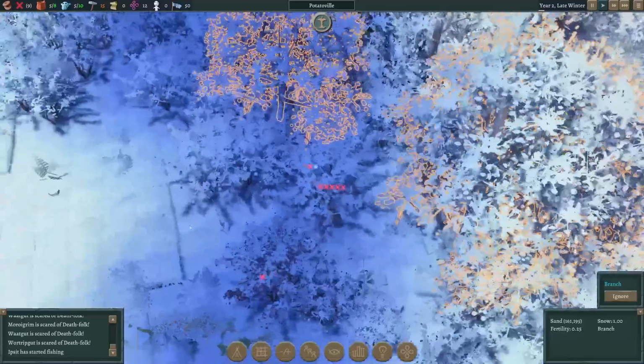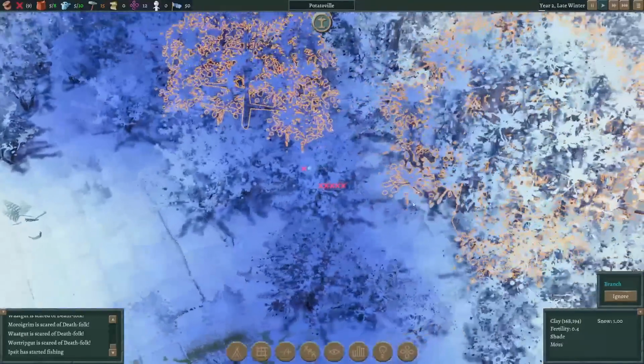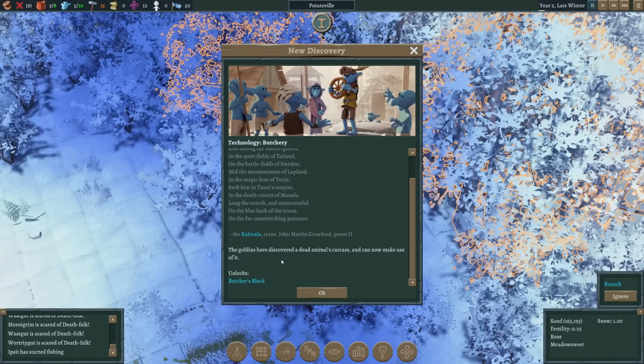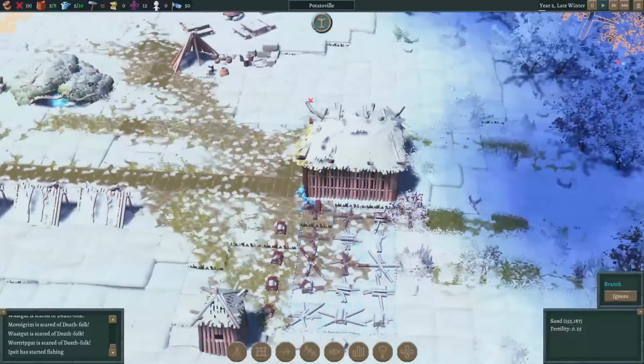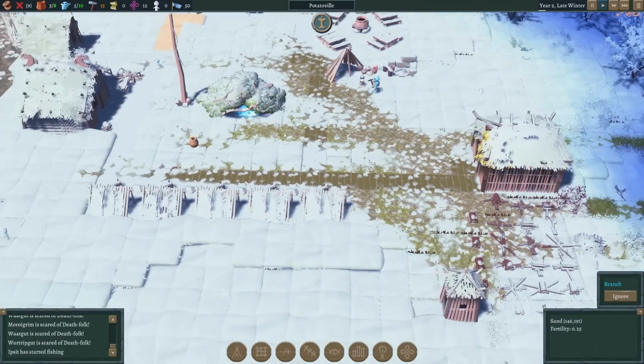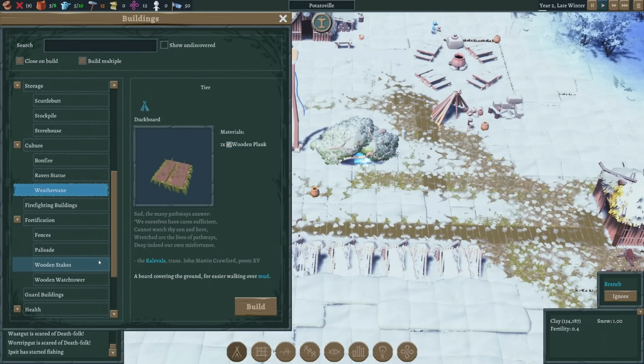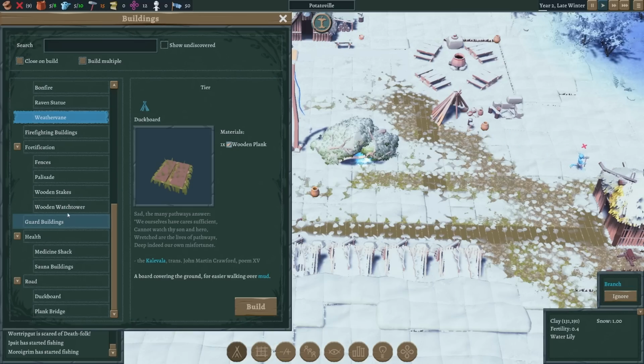And it looks like a wolf, I think. I can't really see from here. Oh, fantastic. We discovered butchery as well, presumably because we did win. Goblins have discovered dead animal's carcass, can now make use of it. Excellent. Unlocks the butcher's block. Fantastic. Well, we learned a heck of a lot there. That was pretty interesting. So, let's see if we can try and build it all.